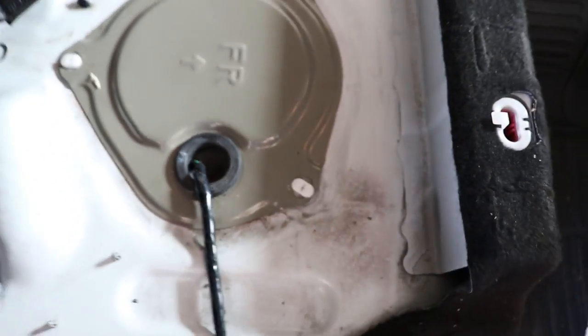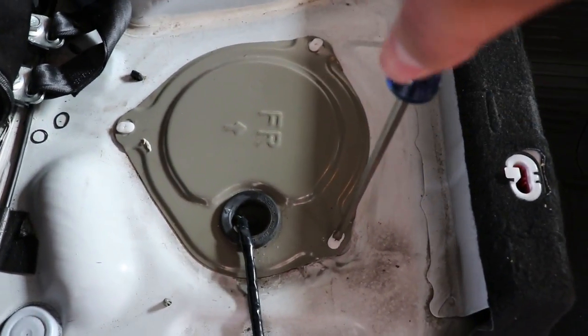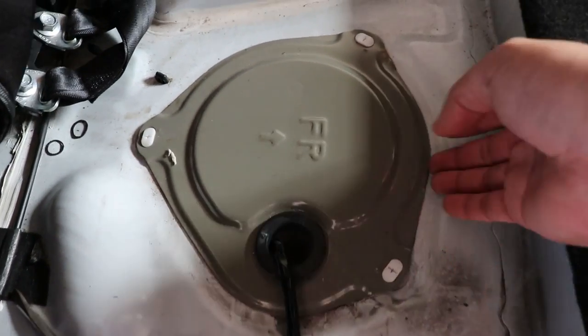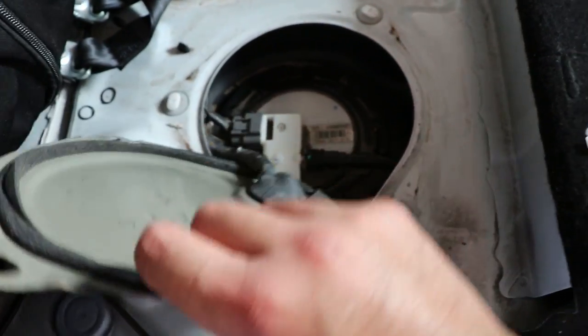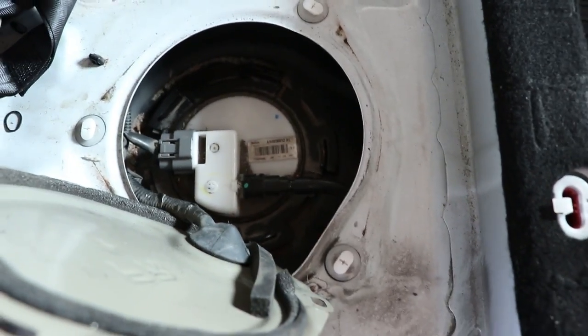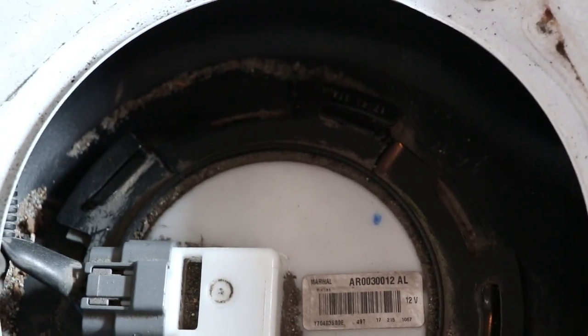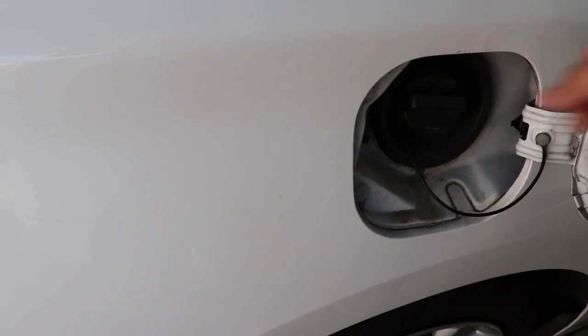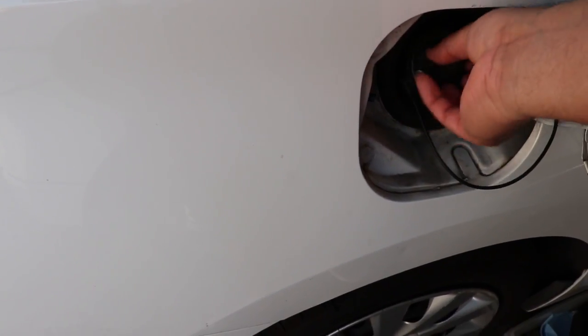After removing the seat, the lid to the fuel pump must be removed using a flathead screwdriver. The fuel pump can be seen after opening the lid, but there is more that needs to be done before installing our new one. Also, don't forget to remove the gas cap to release any pressure inside the tank.